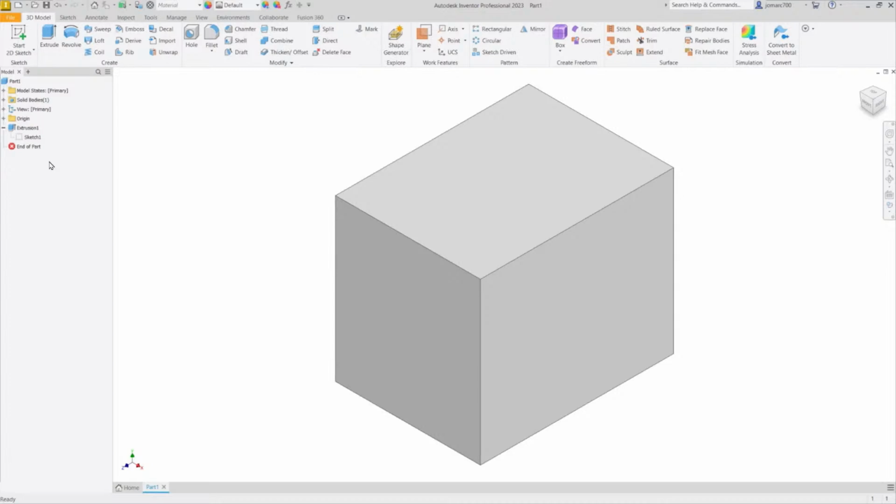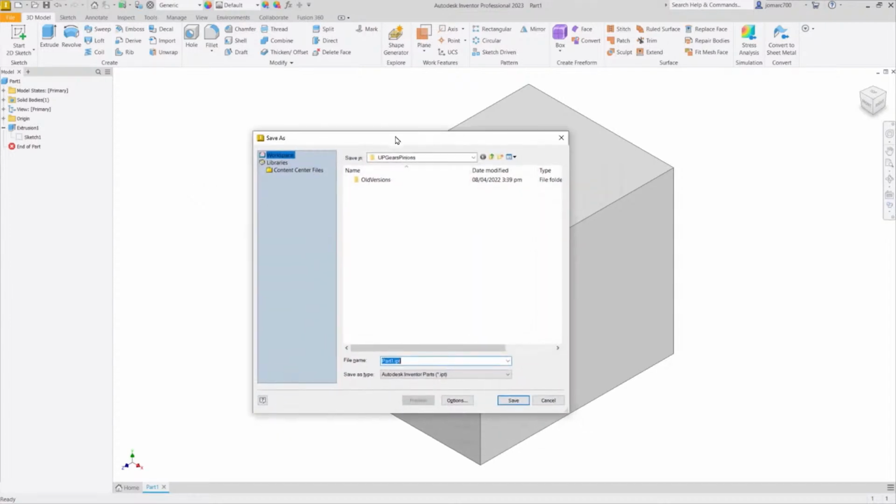As you master your way into design, I will be expecting you to realize the ripple effect, or how each feature relates to each other in creation and revision. And before we proceed to discover sketching and constraints, let me first save this file, hitting Control S. And notice, because we defined the location of our project, we are immediately brought to UP Gears Pinions. So saving this as navigation.